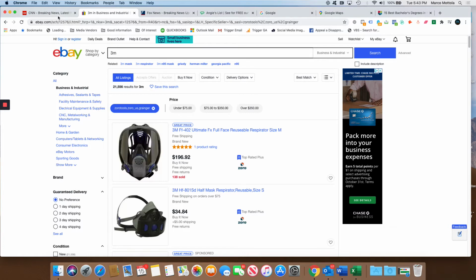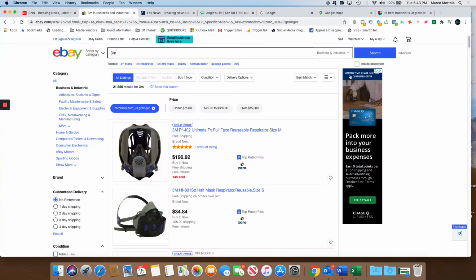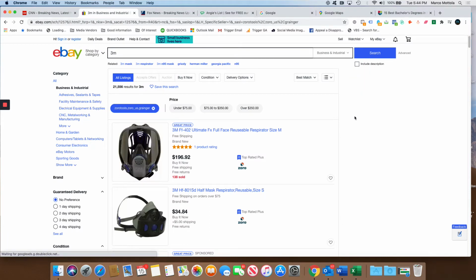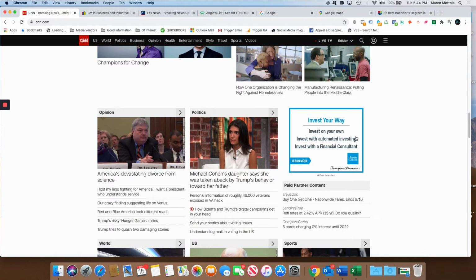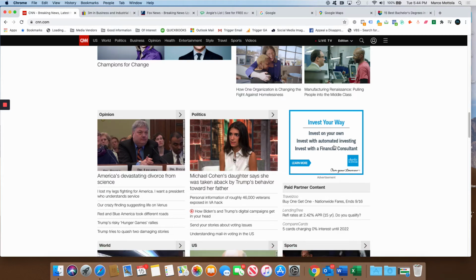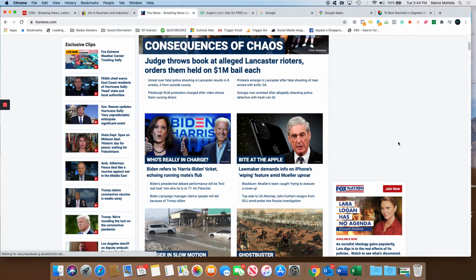These different ad units will appear. So there's that ad unit there. That was a 160 by 600. That's the size of the ad, 160 pixels wide by 600 pixels tall. This is a 300 by 250 ad unit here. And as you browse online, no doubt you've seen them as you go through. Again, here's another one on Fox News, 720 by 90, and then a 300 by 600 here.